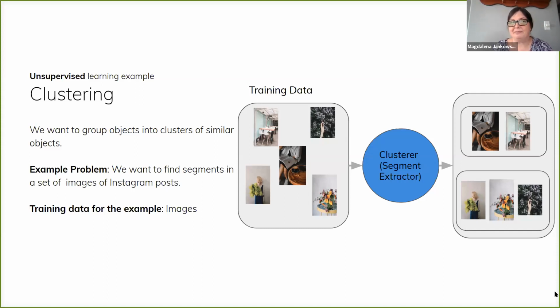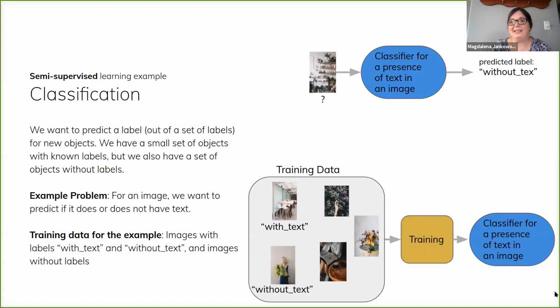Now, semi-supervised, as I said, lies between those two. The problems are usually the ones that we have for supervised learning, like classification. The whole question is, we also have some data that is unlabeled, that nobody told us the answer for. Can we leverage this data? And the answer is that there are ways of leveraging this unlabeled data to improve our performance. And that's what semi-supervised learning is.